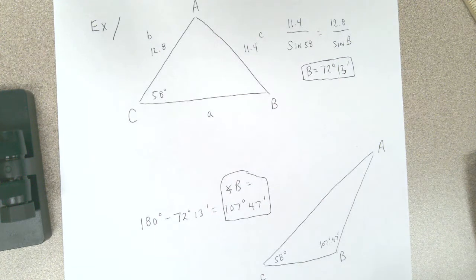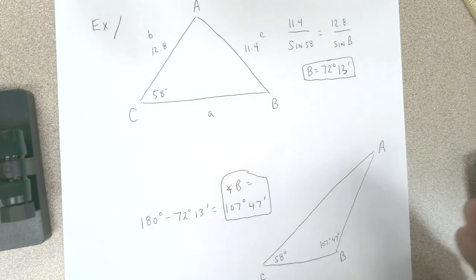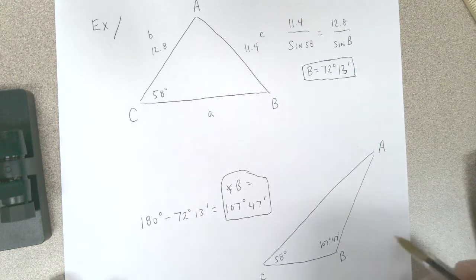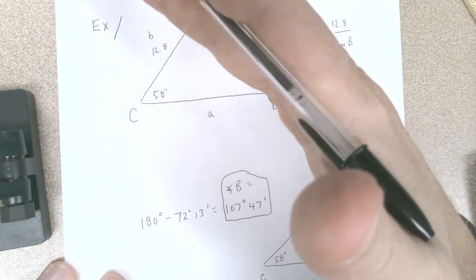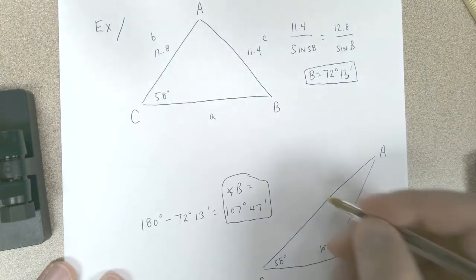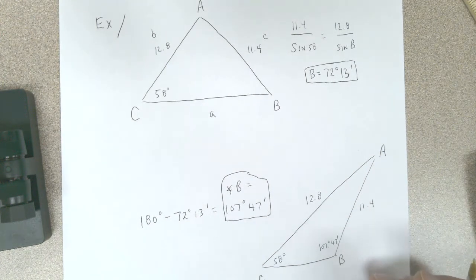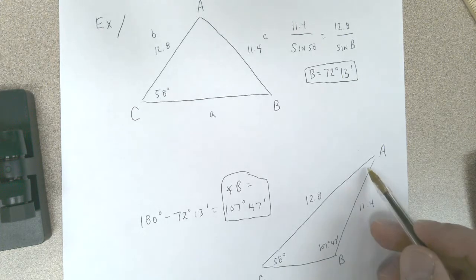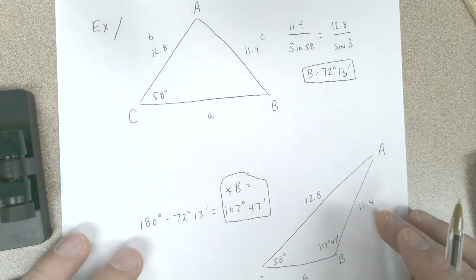I can go through that process to find my other values, but I do know that this is my second triangle. Hopefully it looks like a hinge problem. We know that this is still 11.4. So this 11.4 up here at the top that was an acute angle has swung this way and now has made an obtuse angle with the same value. The only other missing parts I still have to find are my angle A and my little a in the second triangle. But let's go ahead and finish out the first triangle.